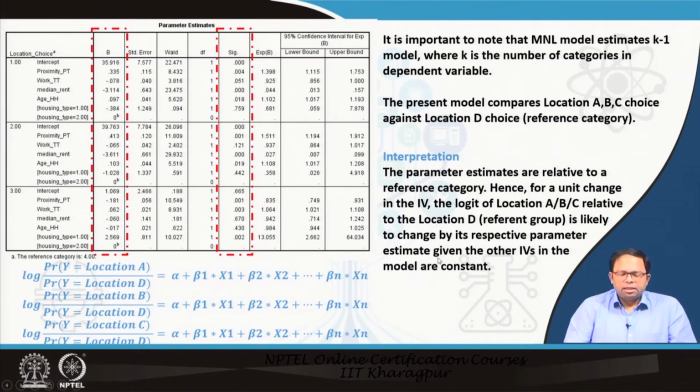But I will again reiterate that here there are only 4 choices, so all the 4 choices have been estimated. Suppose there were 1000 choices; we would have lots and lots of models. So usually we don't do the interpretation using SPSS, as SPSS has limited capabilities in this way. In that case we use other software like LIMDEP, and we use commands within LIMDEP to do this kind of estimation, and also we can use Python.